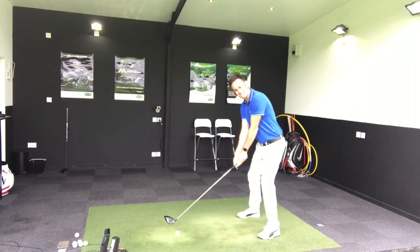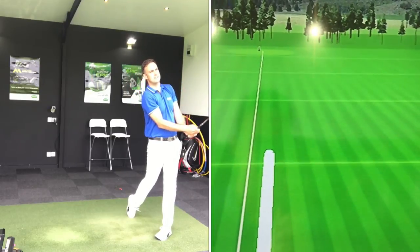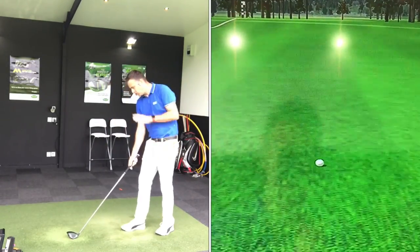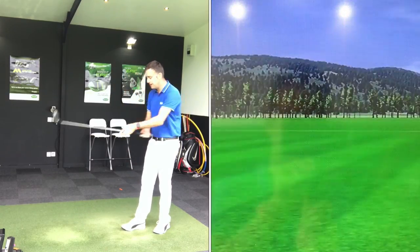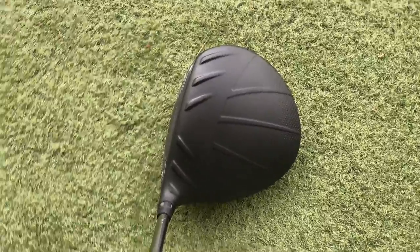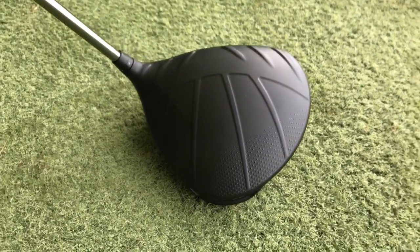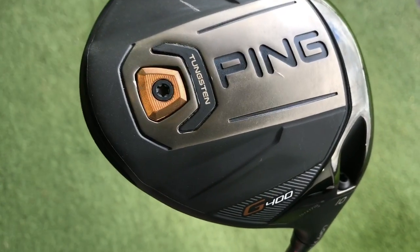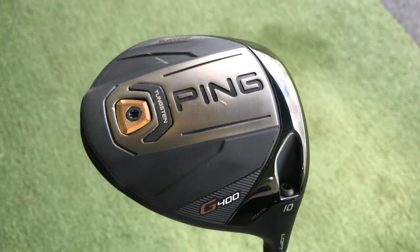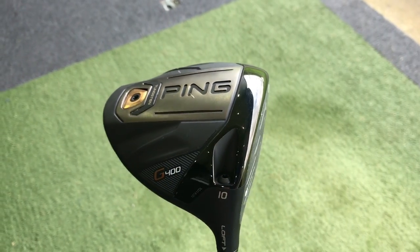Let's try and get a better one hit here. Yeah, that's much better — I'm loving that flight, really looks quite a powerful flight. Looking at the club as I set it down by the golf ball, it does look good and very appealing. As with my review of the standard G400, I like the turbulators and the dragonfly. The shape of it, the matte black finish — you've got a black head, black face, all blacked out. Very sleek, stealth-looking golf club. Ping is a very strong brand with a strong following, and that's a really good-looking driver.